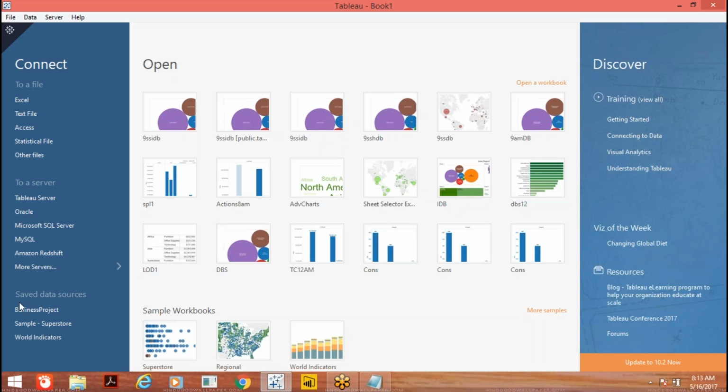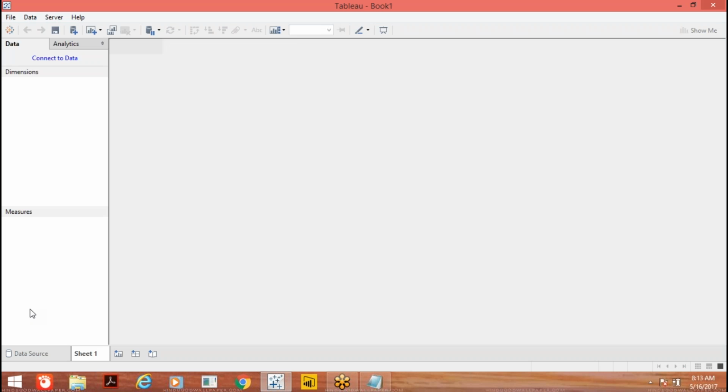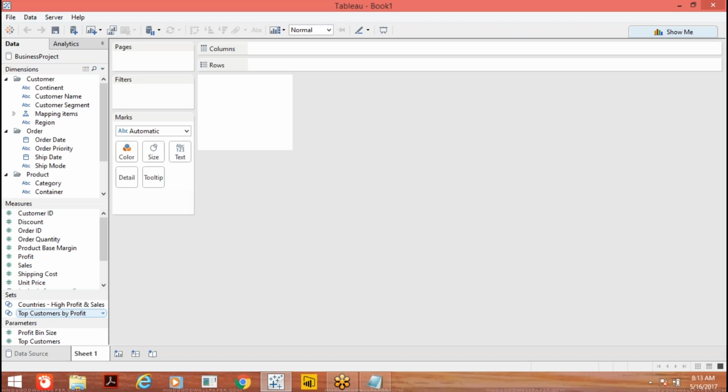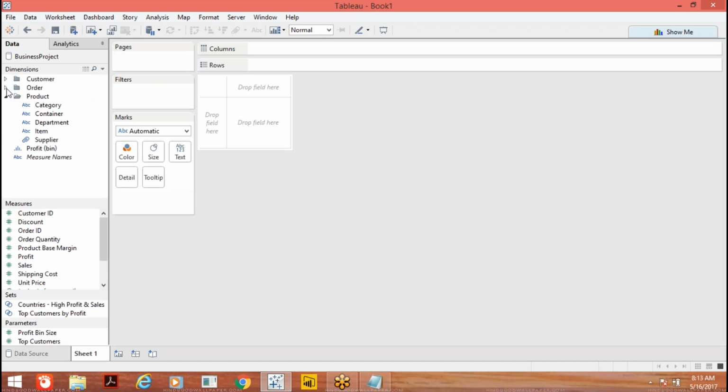So whenever you are connected with some data, suppose I am connecting with my project data here. See, here automatically I got folders like this: customer folder, order folder, product folder. Actually, you won't get these folders by default. I have created these folders. Generally, why make folders in our system? Whenever you have a huge amount of files, you maintain them in folders. Why? Because to access them easily.